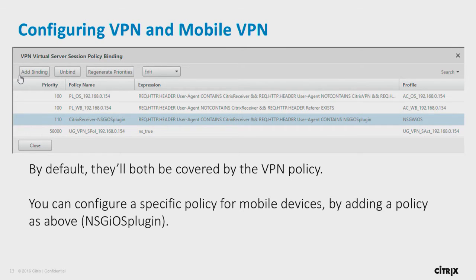When you deploy this, it's basically based on policies, and these are some of the default policies that you can see based on the wizard that we're going to deploy here in a second. The important callout here is it doesn't automatically deploy the micro VPN or the VPN for the mobile device. So that's an additional policy that you have to create to enable that mobile push so that the mobile device can actually establish a full VPN tunnel. And that's through the NSG iOS plugin; you have to create that specific policy to allow for that VPN session to be created.